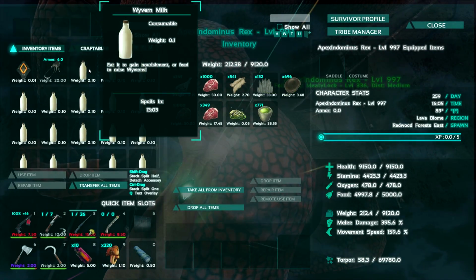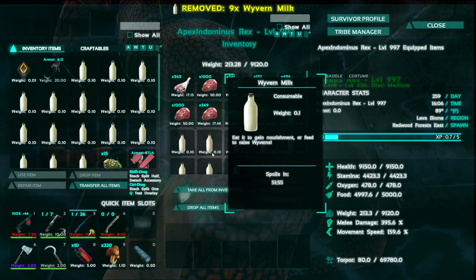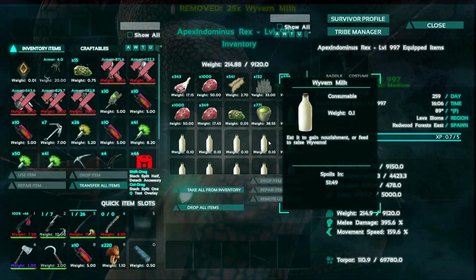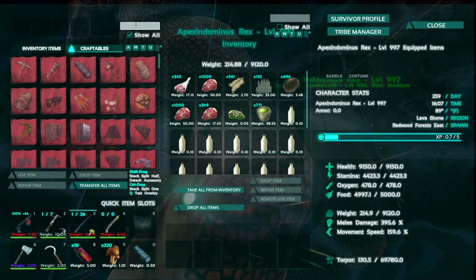Now, my only problem with this, let's go ahead and give you all my Wyvern's milk. They're all about to spoil anyways, aren't they? Yeah, they lost an hour already. I'm not sure if these guys can be stored in the refrigerator. I know the vanilla milk can't. Anyway, so yeah, we're going to have to get another Argentavis.